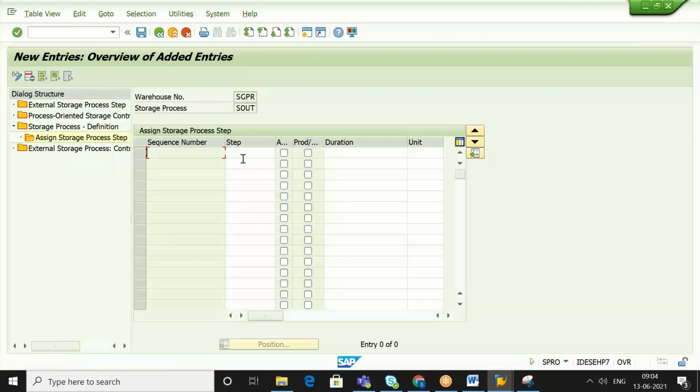Go to new entries. Your first activity is pick, SGPC. Okay, this is the first one. And SGSG, or this one, and maintain our topic creation.